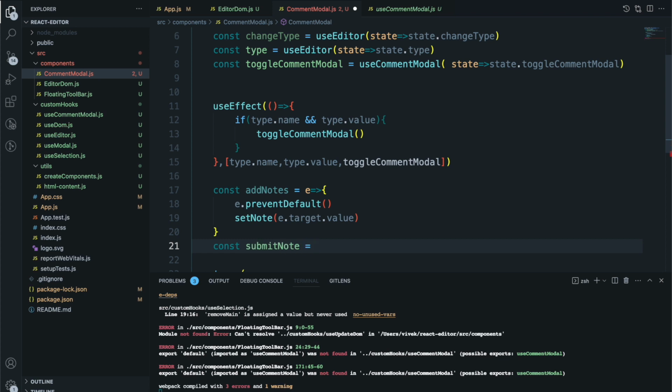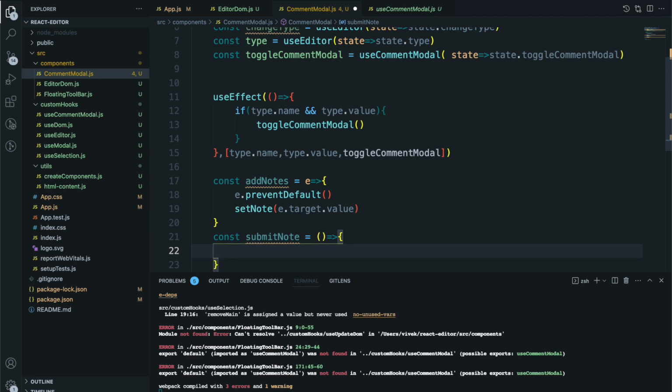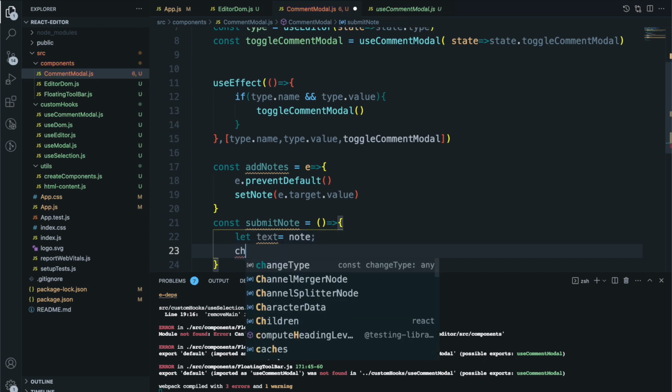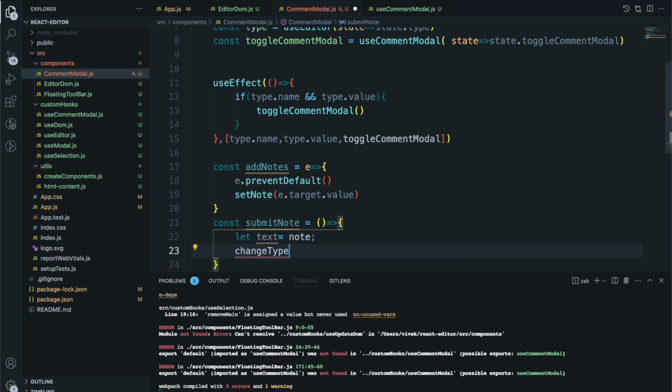Great. Another thing that we should create is submitNode. So whenever we submit node, we are saving it inside our config. So let's just say let text equals node. So we're getting the value from the state, and then we're changing the type.